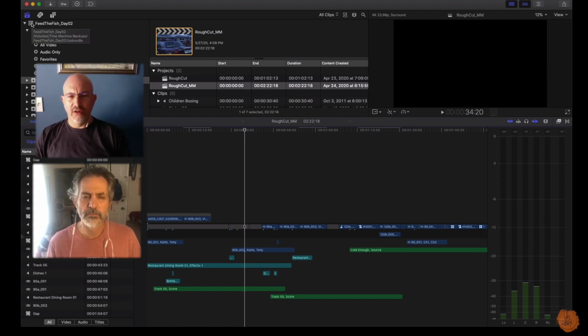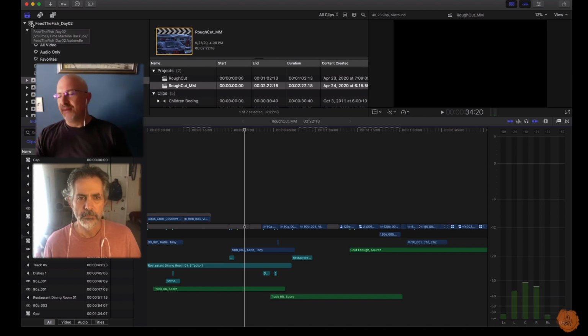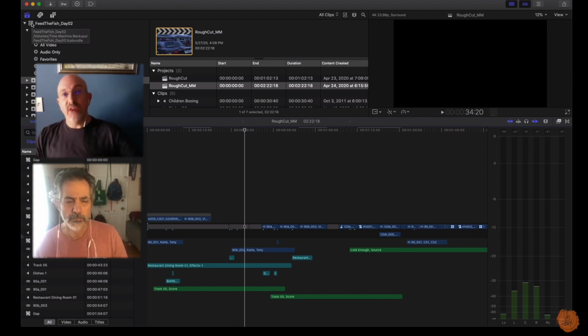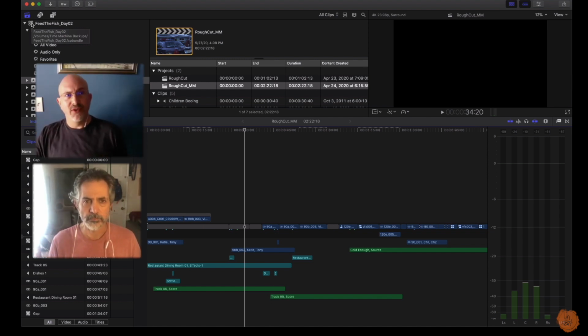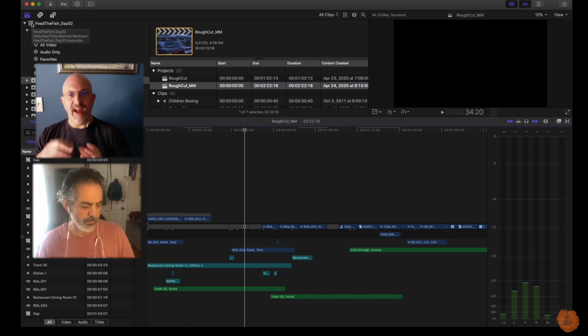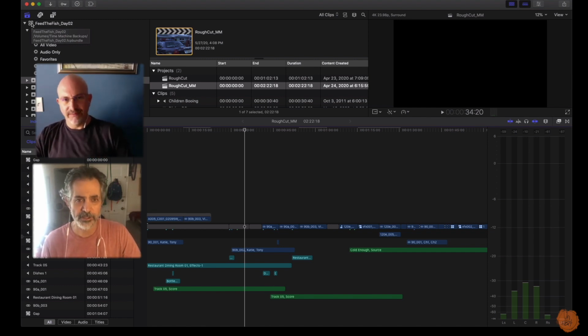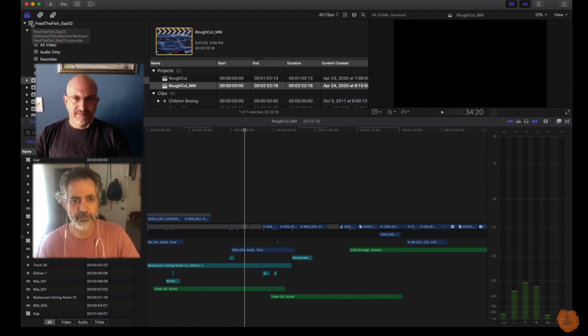Like you mentioned earlier, if libraries get bloated, they can take a long time to open. So I got in the habit, when I'm working, especially on a feature, which is so much longer than a half-hour show and has more information in it, of making a library just for your old cuts. Make 2 libraries if you have to, just to get them out of there. You have them as backup, you have them if you need them. Everyone's done that on an Avid, the famous assistant's library, and that's where the graveyard is for all that stuff.